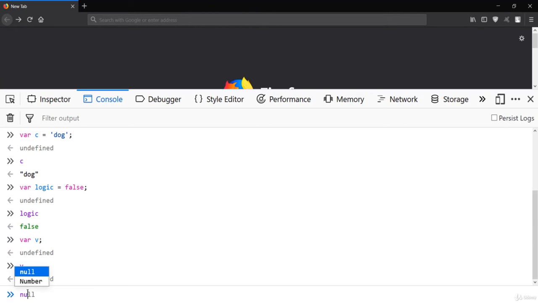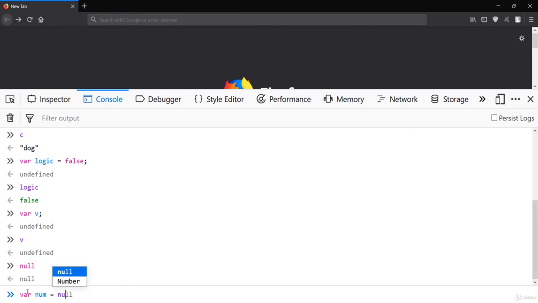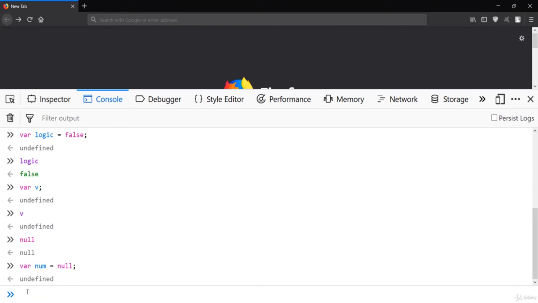And the next one is your null. Null is another primitive data type, which means no value at all. If I create a variable called num and pass here null, and then print num, it will show null now, not undefined. In the case of v, which was not initialized and not given a value, it is undefined.